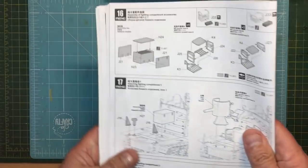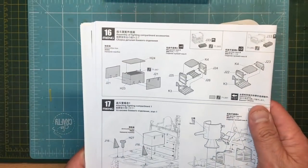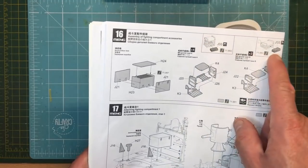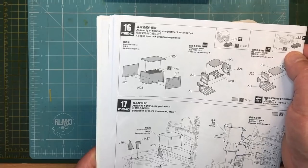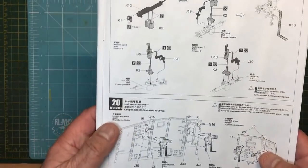So we've got the gun done. I'm not going to paint this now because there's going to be loads more paint in the same colour. So now we've got the fighting compartment accessories, and these, I believe, what are these? These are ammo racks by the look of it. And they're saying that the actual guns, the ammo boxes are optional. I think I saw somewhere.